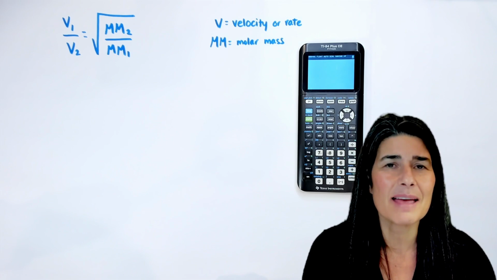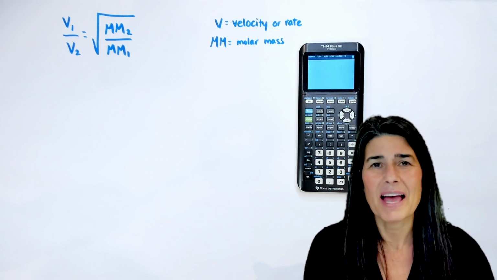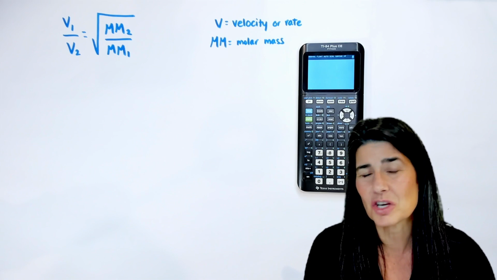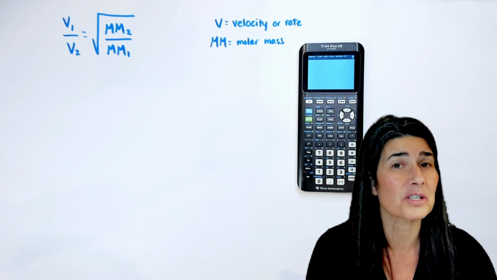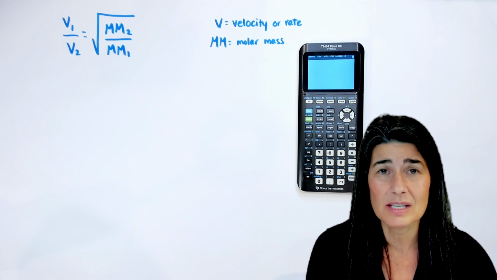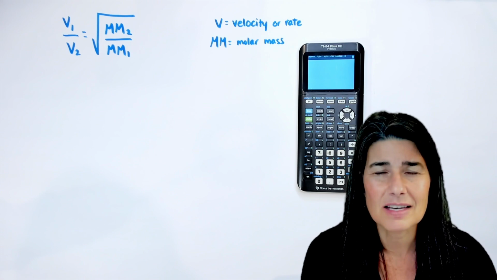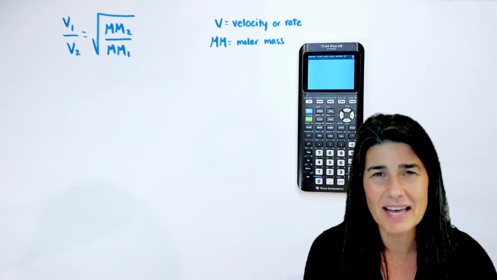If you were to get hit by a small child, that child could do just as much damage to you as a big sumo wrestler if the child was going very, very fast and the sumo wrestler was going slow. So what we know is that at the same temperature, the big molecules go slow and the little ones go fast. Find the ones that have the smallest molar masses. They're going to be going the fastest. So keep that in mind if you're solving conceptual problems.